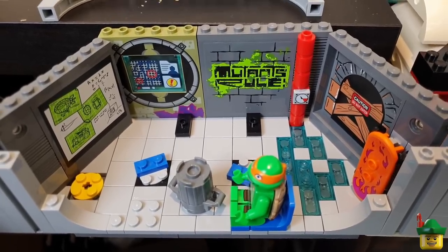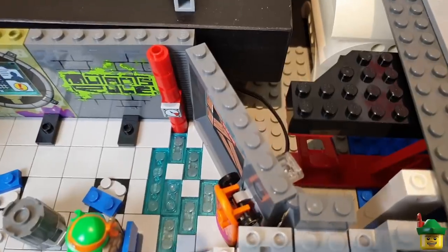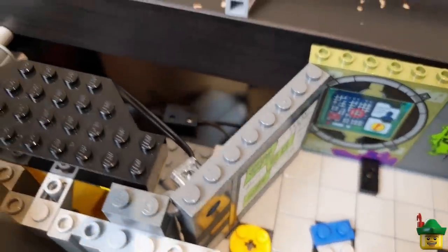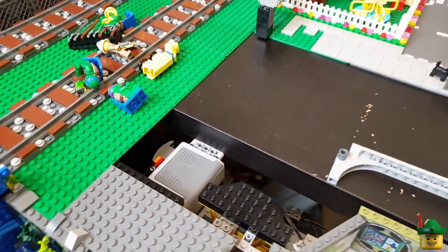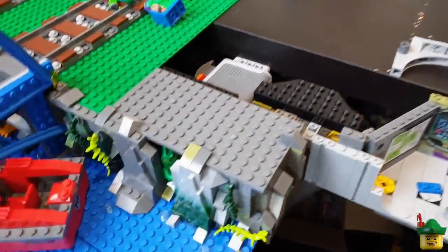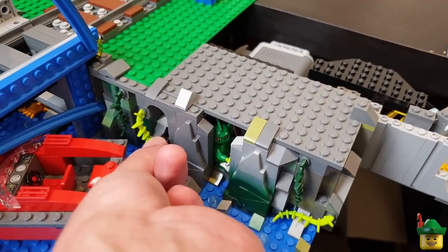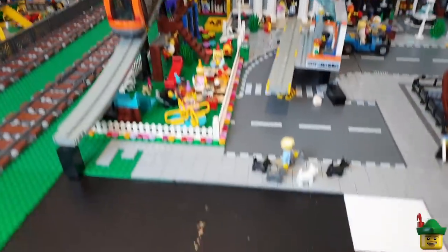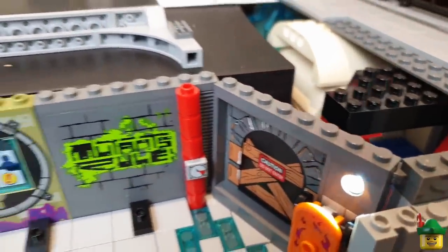So there it is transferred into position. You can see the supports on this side and then the light in the wall going behind there. And the other light all going under all this wiring to the battery box, which is kind of hidden here and built into the wall with the switch there. So if I pull that out, you can hear and see the wind turbine going and our lights on.